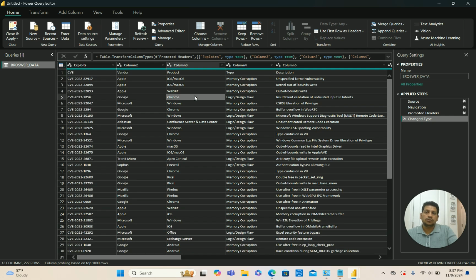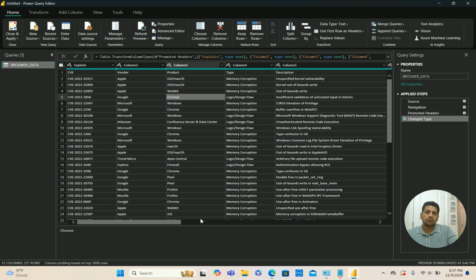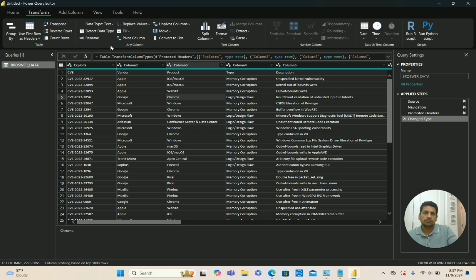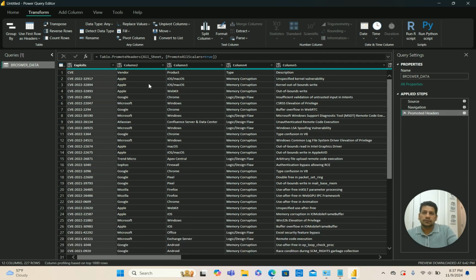For that, what we are going to do right now is make this row a header. So we will go here, and from here we have an option to select first row as a header.